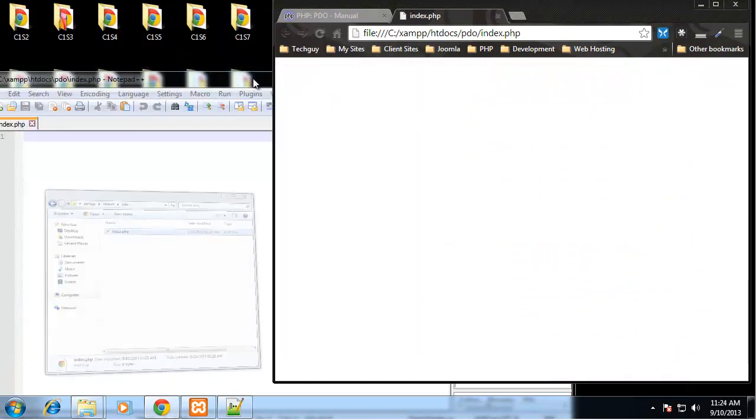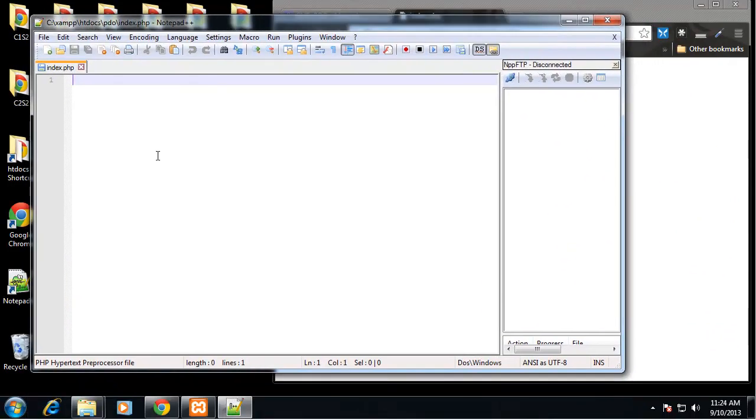Alright, so the first thing we want to do is, if you remember in MySQL when we were using that, we would connect to a database and then we'd check for errors. So we're going to do that same thing now.